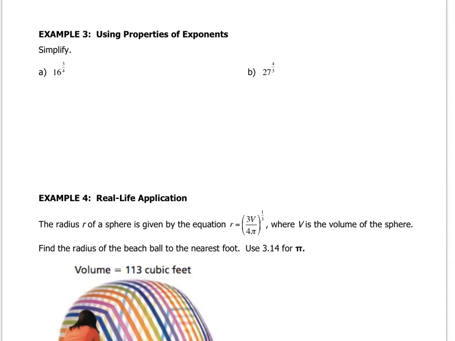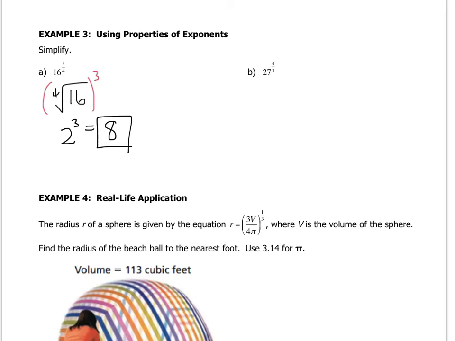All right, here's where we use that fraction in a more advanced way. We're still going to rewrite it, and the root is still on the bottom, so this is saying the fourth root of 16. But what they want us to do after that is raise it to the third power. So the numerator tells you what the final power is, and the denominator, again, is the root. So the fourth root of 16 is 2, and 2 to the third equals 8.